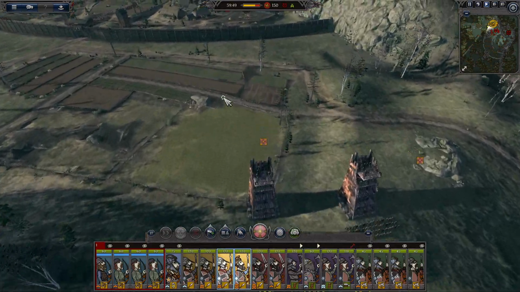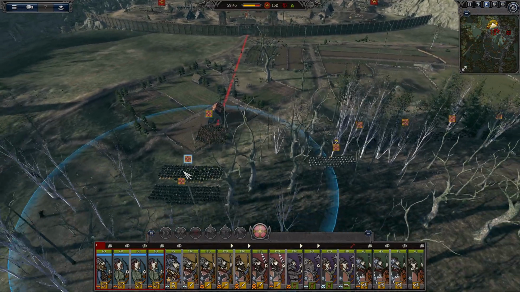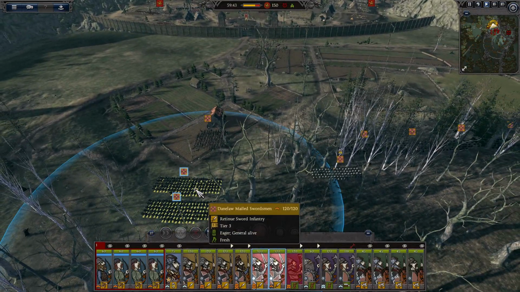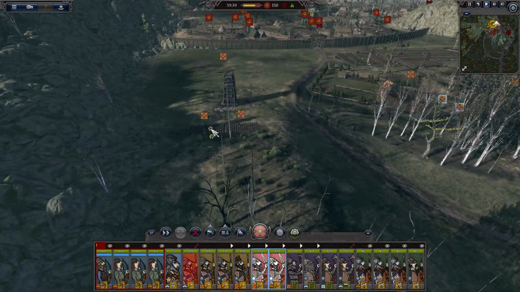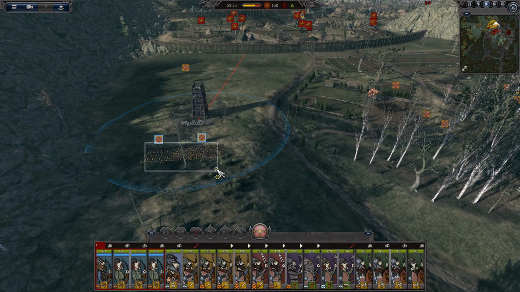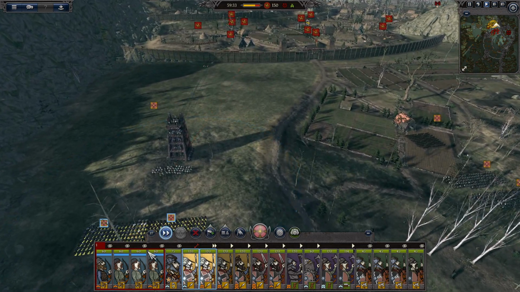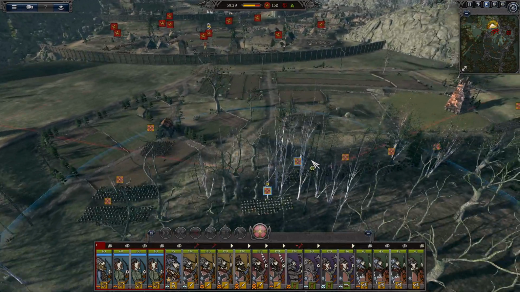And let's also walk these troops up as well. They are going to come under fire, but that's fine. And let's get everybody walking up. It looks like they are using fire arrows, so that's a bit tricky.